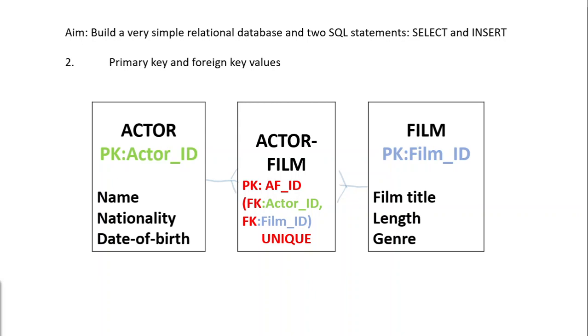There are also data consistency issues that need to be considered in a real application. For example, not allowing a film entry to be deleted from the film table if there are still links to that film via the foreign key values within the actor film table. This series of videos will not consider how to handle that data consistency or referential integrity issue, but it is a very real issue that needs to be carefully handled in real-world applications.